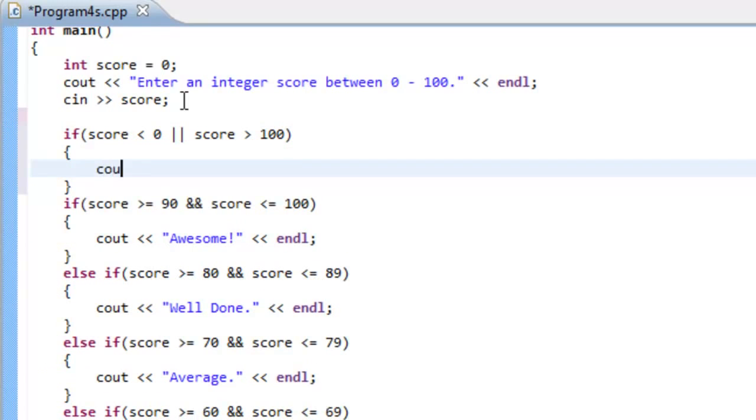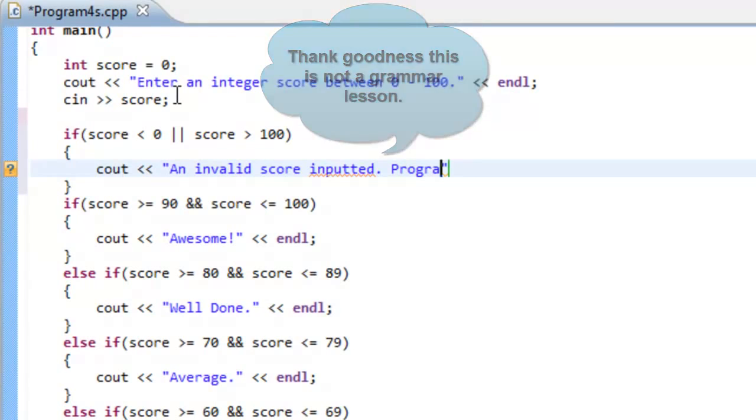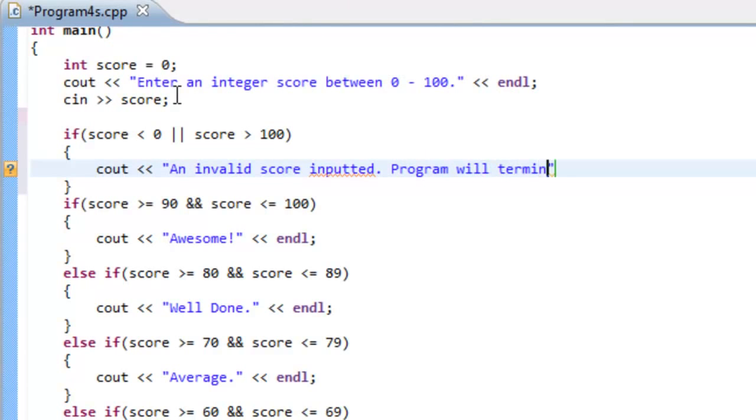And here I'll just do cout and say an invalid score was inputted maybe. And we'll say program will terminate. Okay.